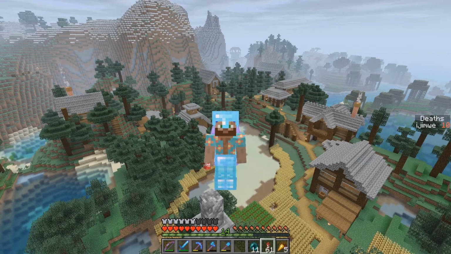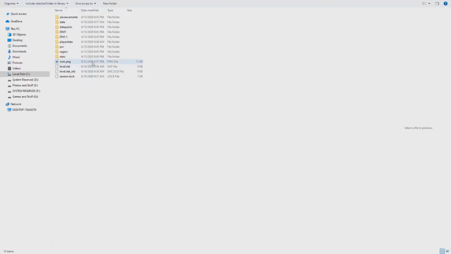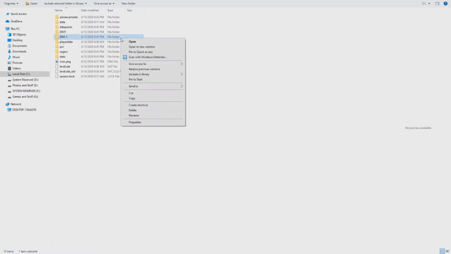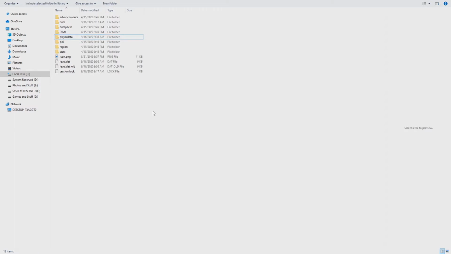Let's go delete some files. Sweet, so here's my folder for my world, Ijimwe's World, and the dim-1 is the folder for the Nether, so we just delete this guy. Bye, Nether. And that should reset the Nether for us, because now it has no data, and when it generates again, it should reset it. I hope so. If not, I just screwed up big time, huh?